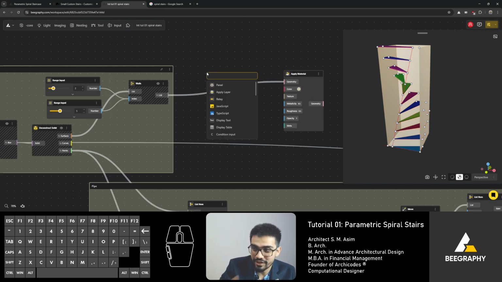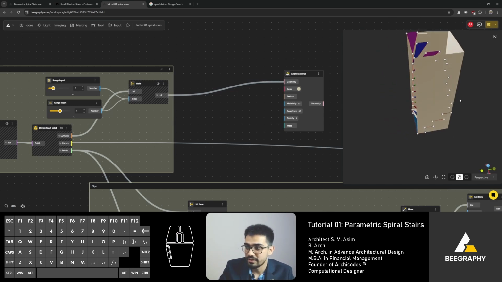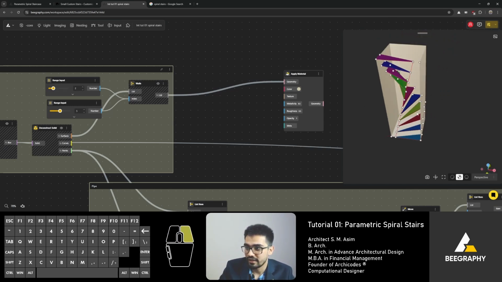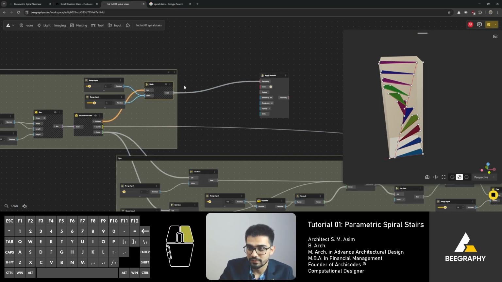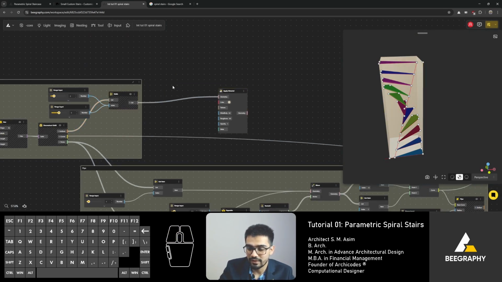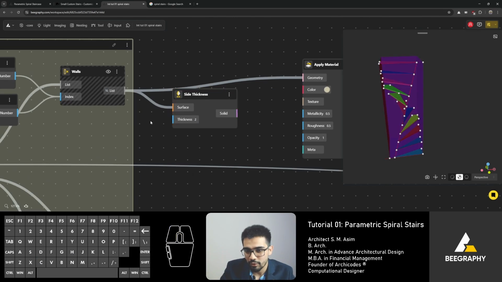Now the thing is, if you're extruding it, we need to extrude it in positive x, negative x, positive y, separately. Or we can simply do side thickness, which is not ideal because it will go both ways. I'll show you what I mean by that.